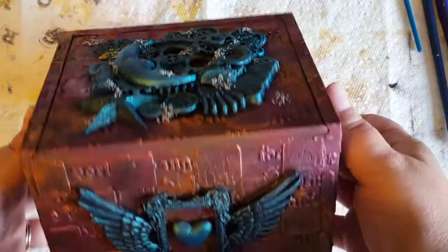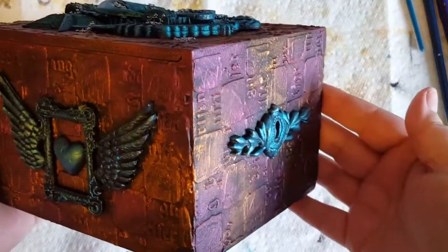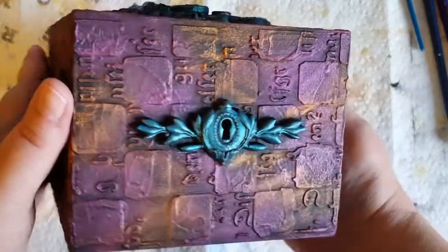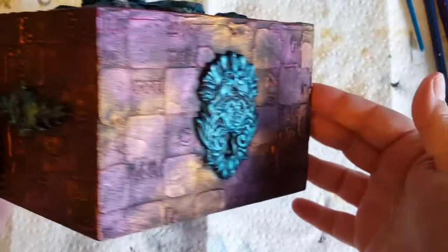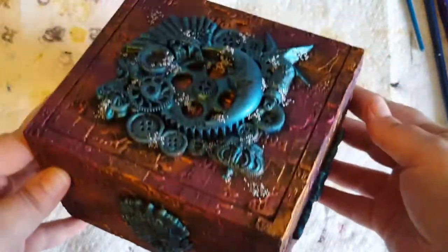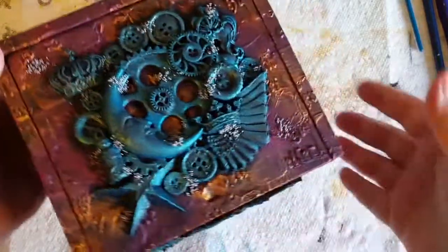And that's it. There's our box. All dry and complete. I think it turned out nice. I'm very pleased with it.